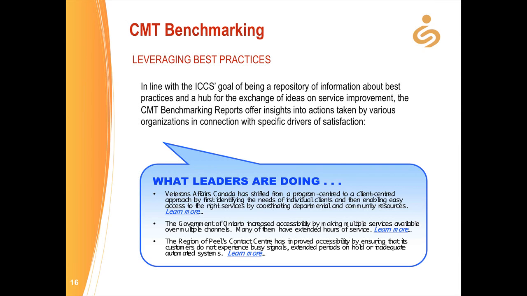Our benchmarking service also helps to identify best practice examples that provide further insights and potentially facilitate learning from top performers. The What Leaders Are Doing bubble that you can see on your screen is just one way of identifying such best practices in our reports. In this case, the three examples relate to the accessibility driver, and each one represents a different level of government. Each example is linked to online content that provides additional information about the specific actions taken by the given organization to improve access to their services.